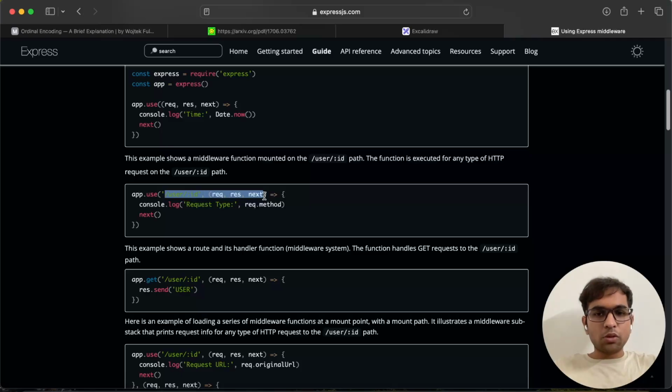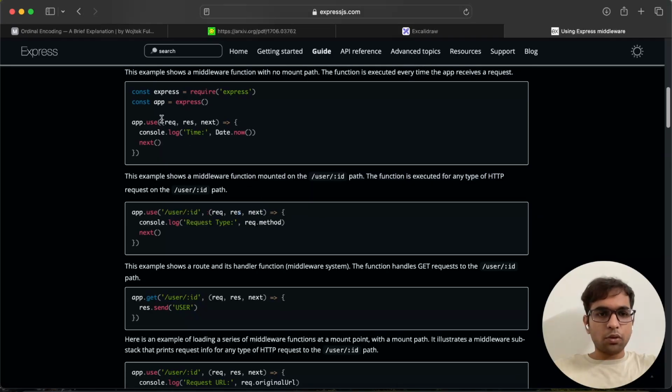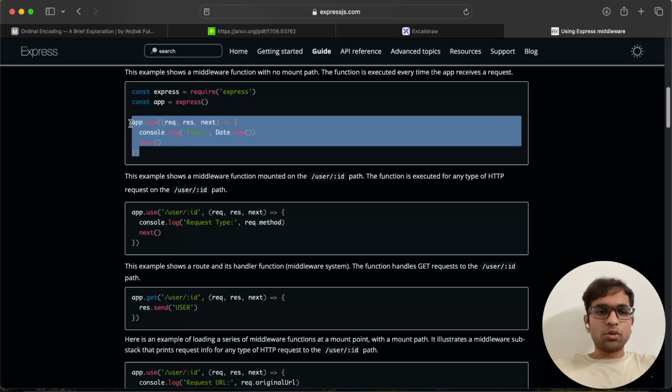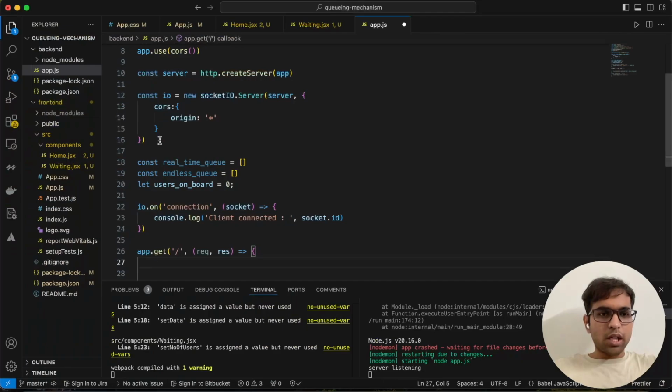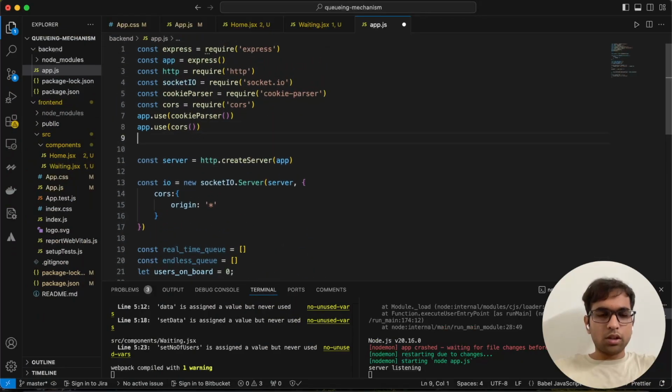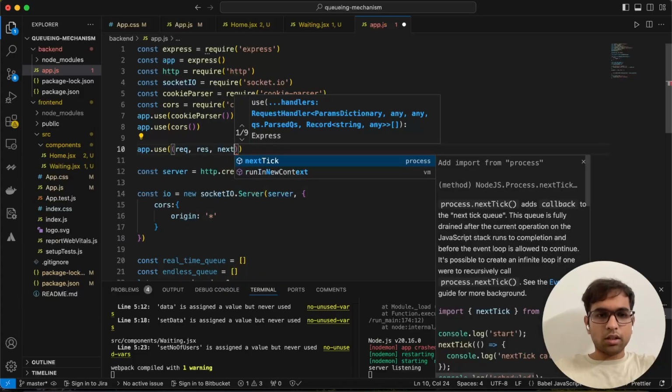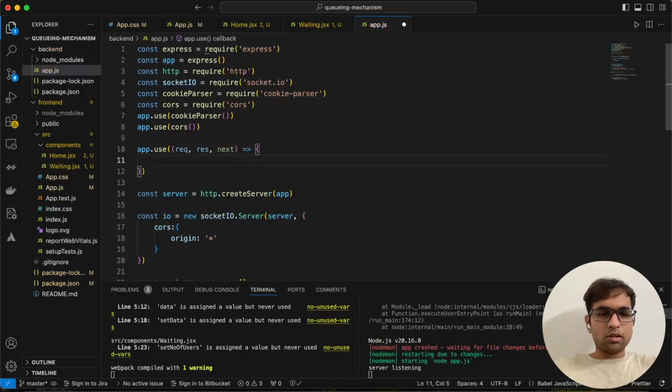But the problem is that we don't have to let that user access the server. So that is why we will be adding this app.use by default for every route. Using this syntax, we can make it default for every route, and every route will then be executing this middleware before going to the route handler, right? So let's do that. Let's create this middleware over here. So I'll say app.use request, response, next, and then let's start the middleware.